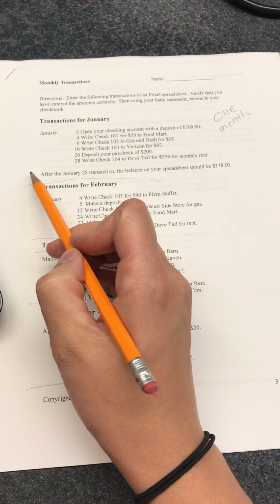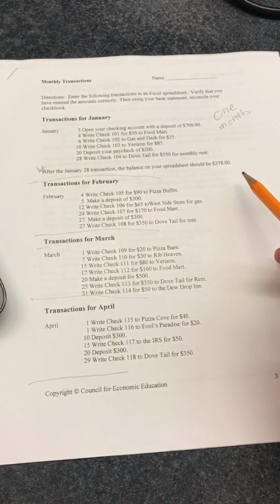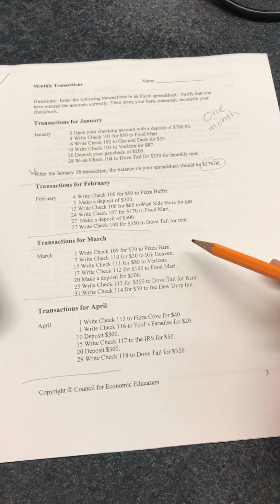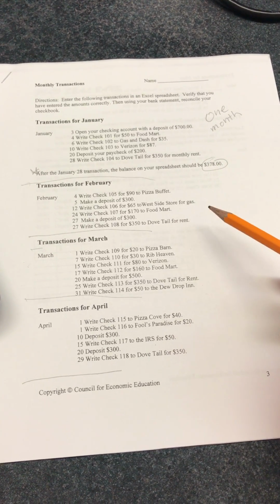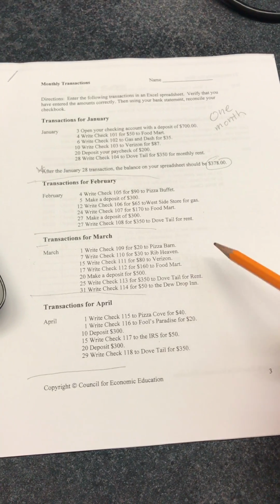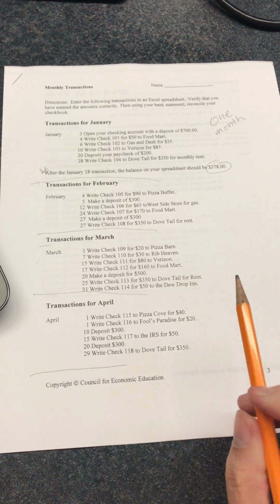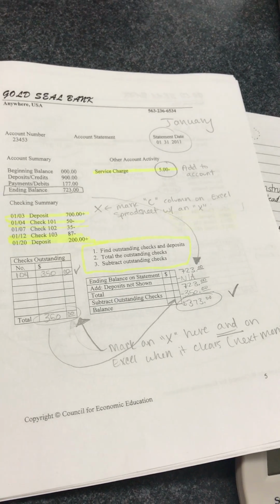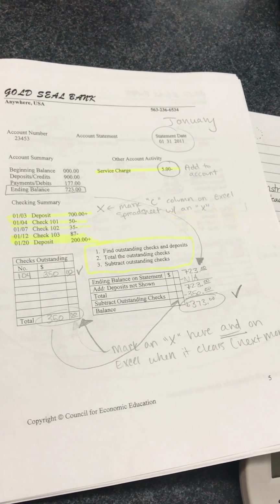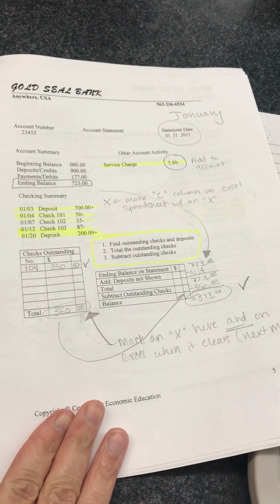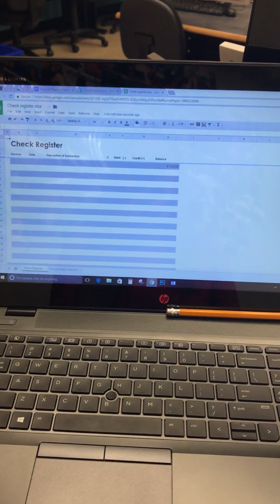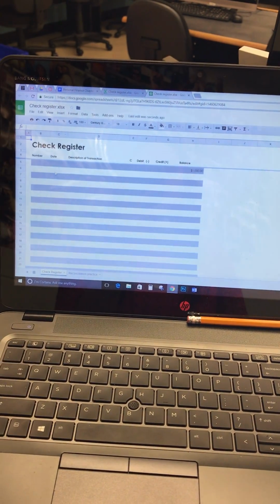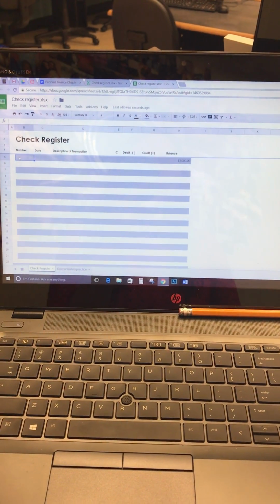You'll notice that there's a note on your document that kind of gives you the answer right there, but it only happens that one time. So after that, you just kind of have to check it for yourself. And I mentioned in the intro that these papers will be around the room to help you. So I'm going to walk you through the process of how I did this so that you can understand and it makes more sense to you. Okay, so for starters, on our checkbook register, we are going to list the transactions.